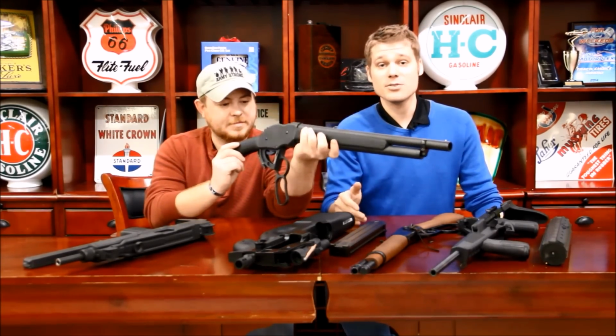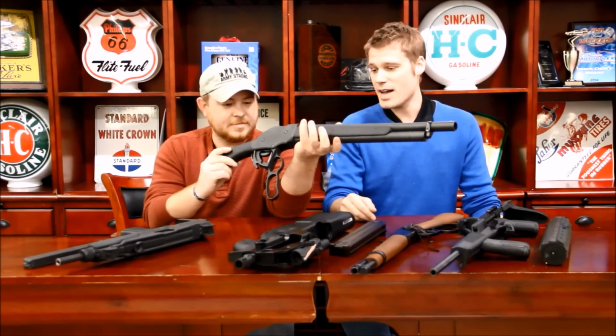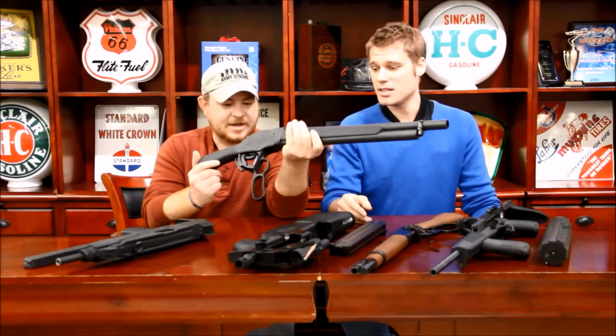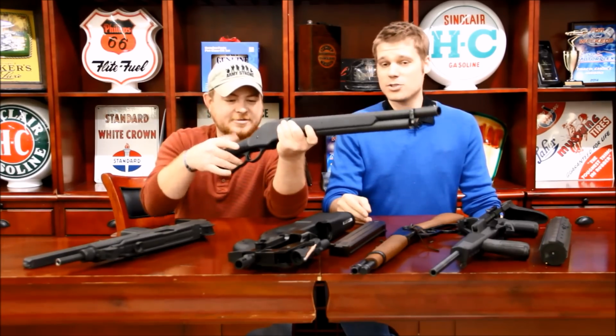However, the 1887s are really cool. They were designed by John Browning. The action is really interesting. Even when we were fiddling with it today, Patrick opened it up and kind of gave his seal of approval as far as the way you load it, the way it handles. You just feel like a badass whenever you're loading it. Yeah, absolutely. I feel like you're in an action movie. And then shooting, it's a lot of fun.